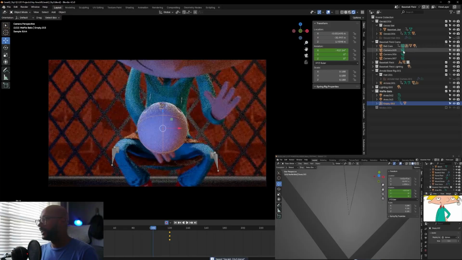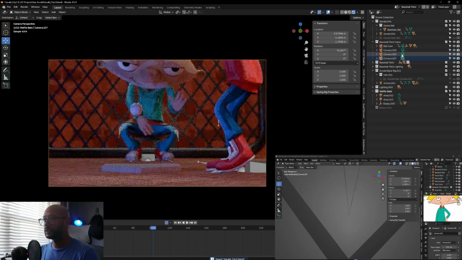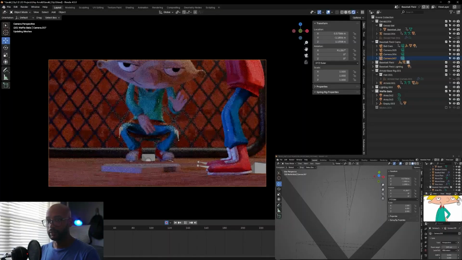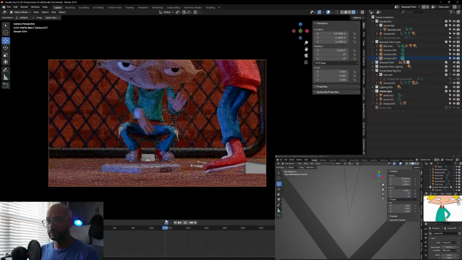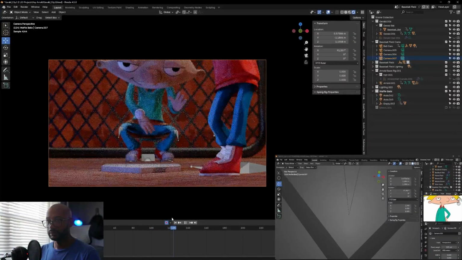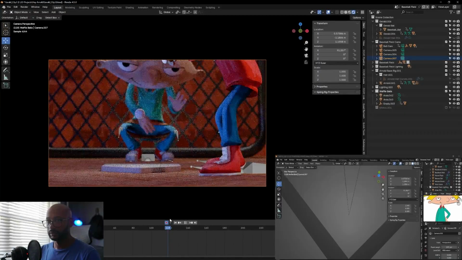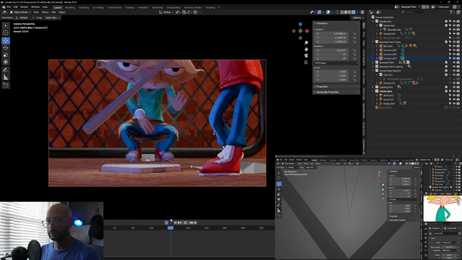And then if I look at my other camera, which is gonna be this one, close up. So we got the ball coming. Should come in the frame, and then 121, it actually goes there.